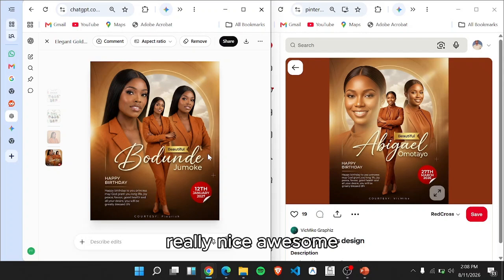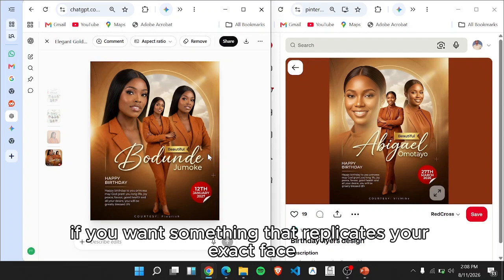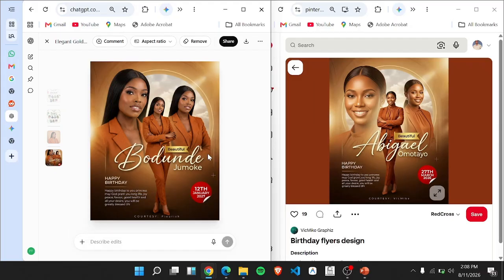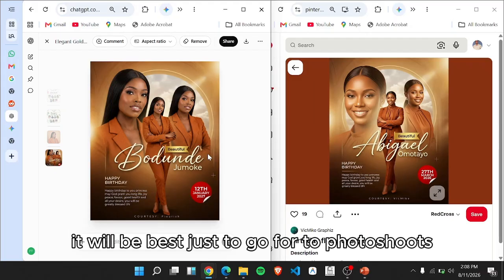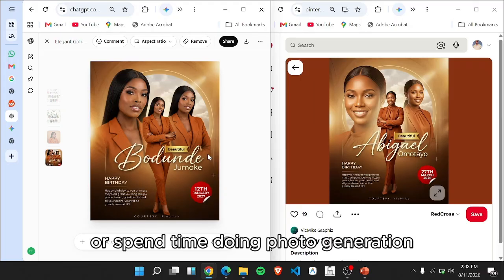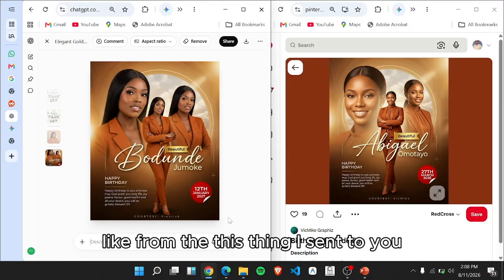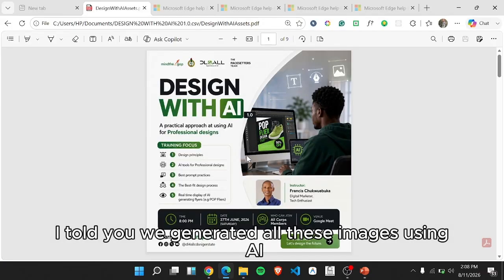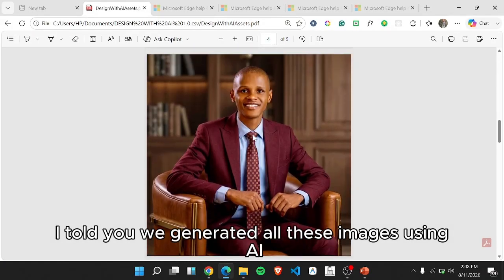Really nice, awesome. So if you want something that replicates your exact face without AI changing it, it will be best just to go to photo shoots, have the picture ready, send it to it, or spend time doing photo generation. Like from this thing I sent to you, I told you we generated all these images using AI.